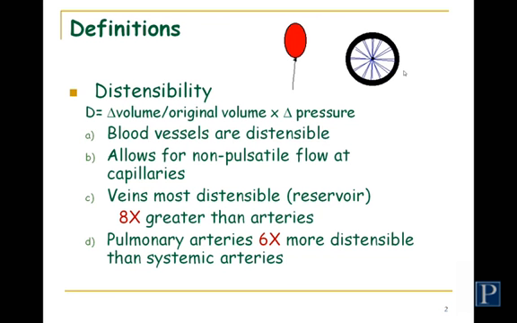If you compare the different vessels in your body, veins are much more distensible than arteries, and I've kind of emphasized it. They're 8 times more distensible than arteries. Just keep the number at the back of your mind. Okay, so veins are 8 times more distensible than arteries, because that number is going to come back in a few minutes. The significance of that is they serve as a blood reservoir.